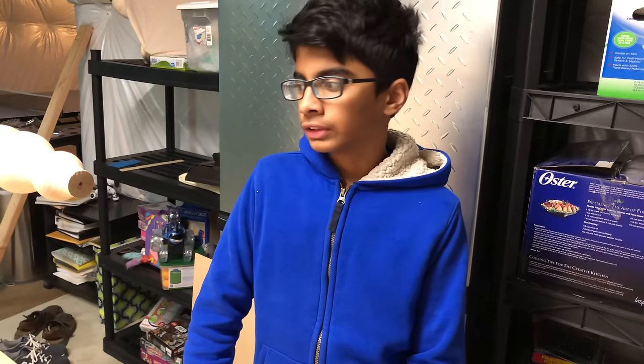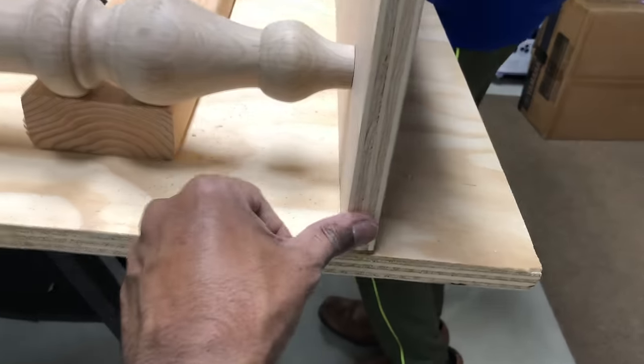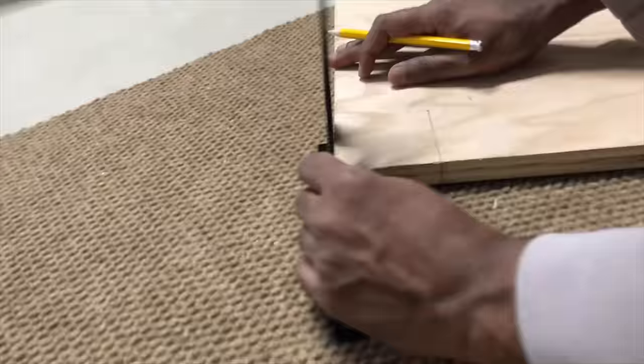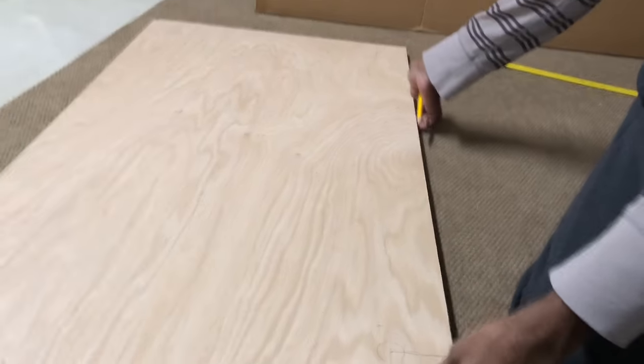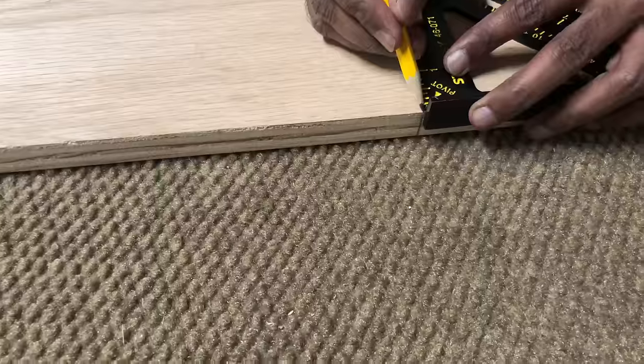Attach this plywood to the base. We want to make sure it's aligned, so we put it on its side. Marking circles on the plywood. Here we are marking the center point of the circle on the back side of the wood. Now flipping onto other side. Draw along this line.